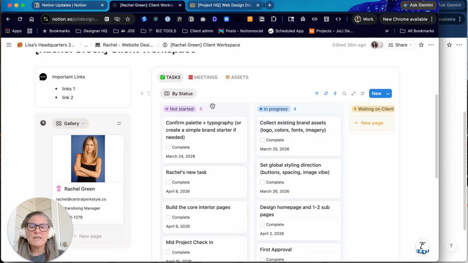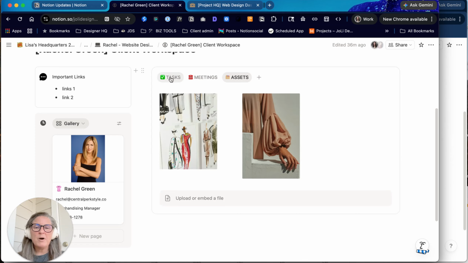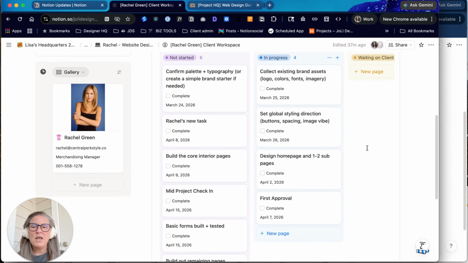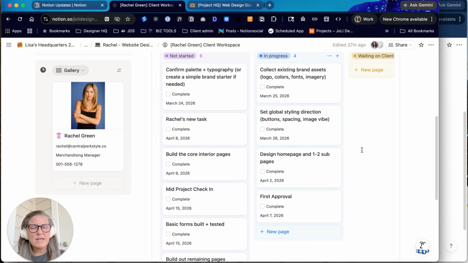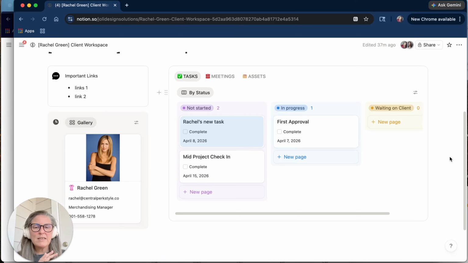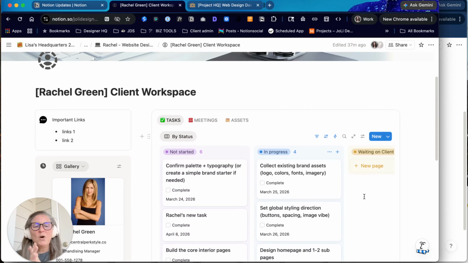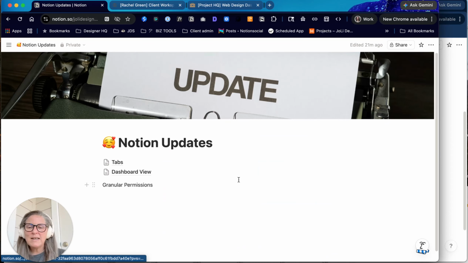And here you can see, similar to what she's seeing, I have the meetings and the assets, right? And there are her two assets that she uploaded. And here I see all of the tasks because this is my Notion. So I see everything, not just what's assigned to her. So if you do give client access, one thing to keep in mind is that you want to look at it from the client's perspective, like this here, so you can see what they're seeing, but I see everything here. So I hope this has been helpful, that you're able to add these tabs in the dashboard view and have these granular permissions. Set this up.